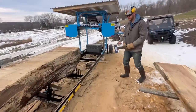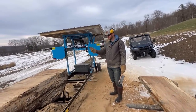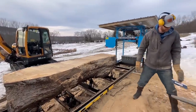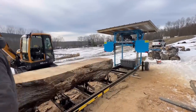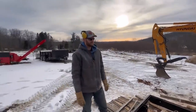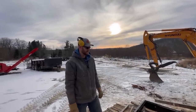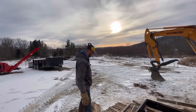So what do you think? You gonna flip it over now? Yeah, I think that's probably best. Get it flipped over on the mill, this flat side down, and then we can just start slabbing the rest of it out. Trim it where we need to. That's the nice thing about doing live edges. You don't have to worry about squaring up on the other edges. Oh my, I couldn't imagine trying to cut dimensional lumber out of this log. It'd be so much work. To do that, you'd have to have a hydraulic mill, and probably one a lot bigger than this one.